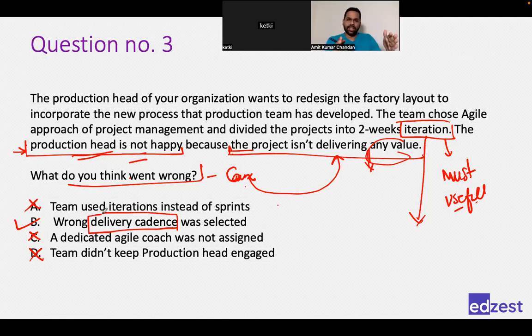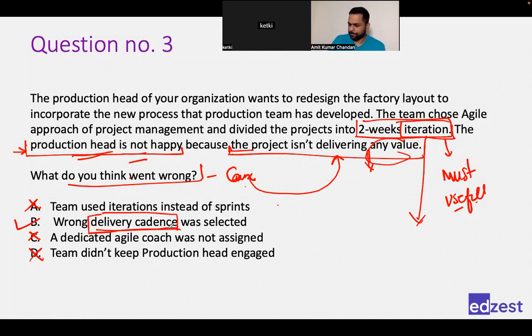So that delivery cadence was one floor at a time, one floor after every 6 months. So that is my delivery frequency. Same thing is with agile projects, right? They have selected 2 weeks iteration, which means they would be building a component of the product every 2 weeks. That is called delivery cadence. Delivery cadence means frequency of delivery to the customer. How often, and after what duration of time will we be delivering?